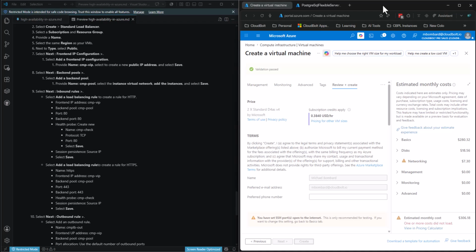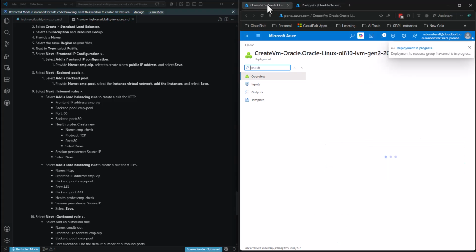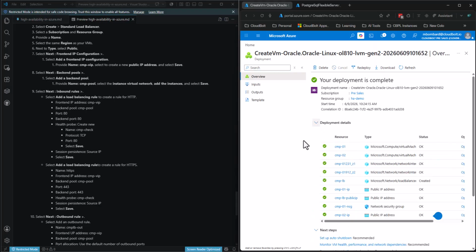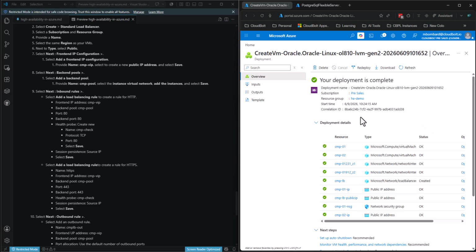And while this is deploying, let's just look at our Postgres server. So this is still running. This usually takes 10 to 15 minutes. So that should be done right around the time my virtual machines are complete. All right, looks like my virtual machines are deployed and all of the components that are coupled with them. It looks like the database is still running, which is okay. It's going to be a little bit till we're able to come back to the database portion, but my virtual machines are ready. So the next step would be connecting to my CloudBolt instances to license them.